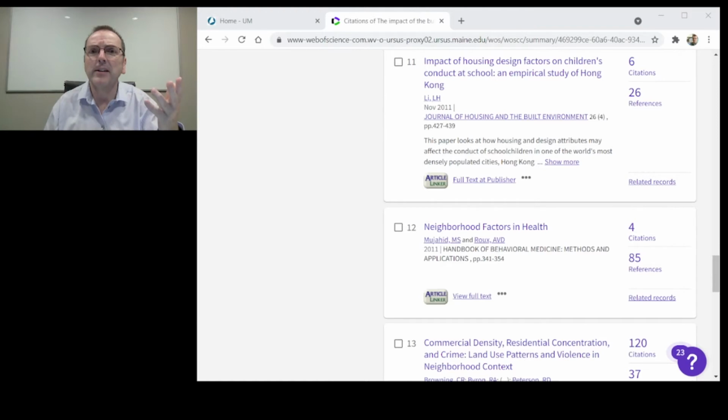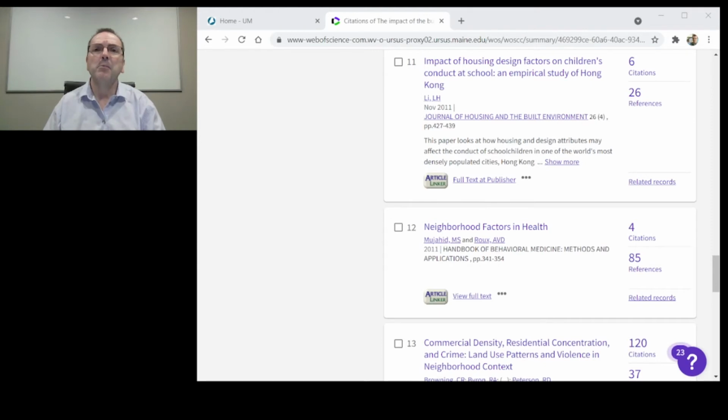Who else did they cite? We know, for example, this study in Hong Kong cited our paper, but they cited 25 other things as well, with 26 references, right? Maybe I want to know about some of those papers. What were they thinking? What inspiration did those researchers draw on from those other studies? Because those other papers that they've cited may be, at least some of them, addressing similar topics or similar ideas that we had. Again, I wonder what they were thinking, what they were looking at, right?